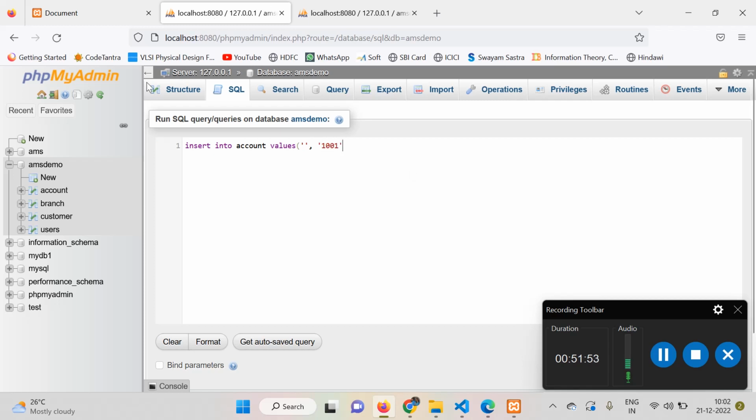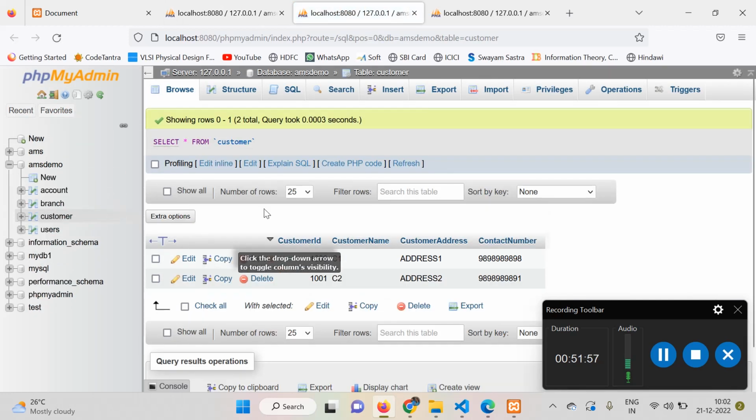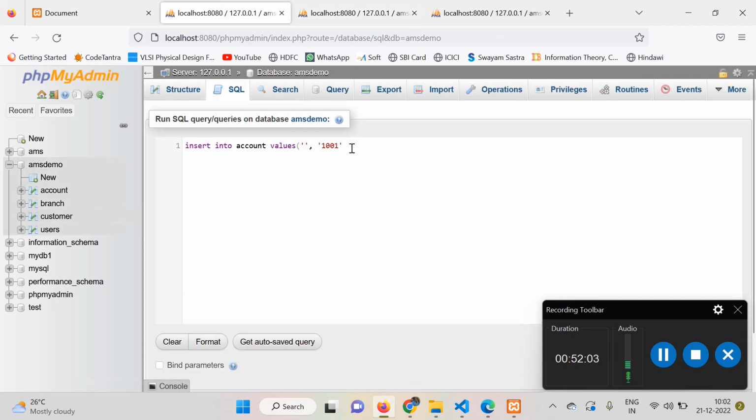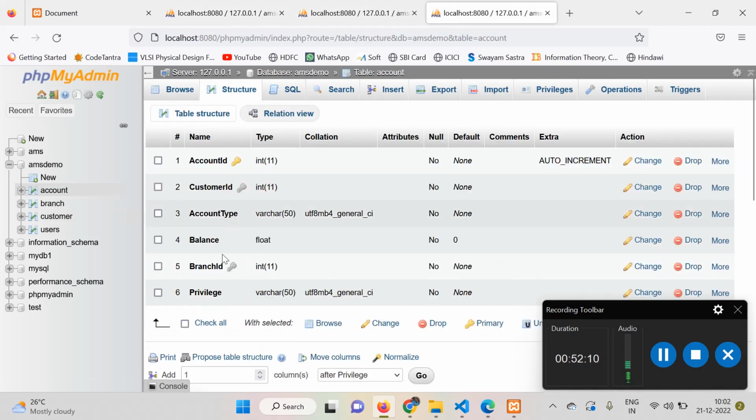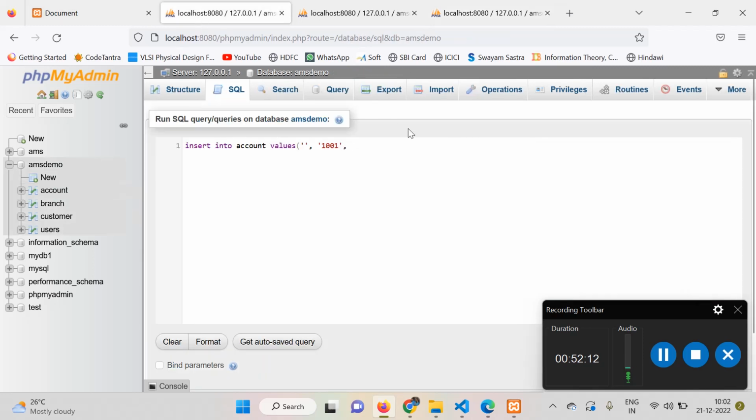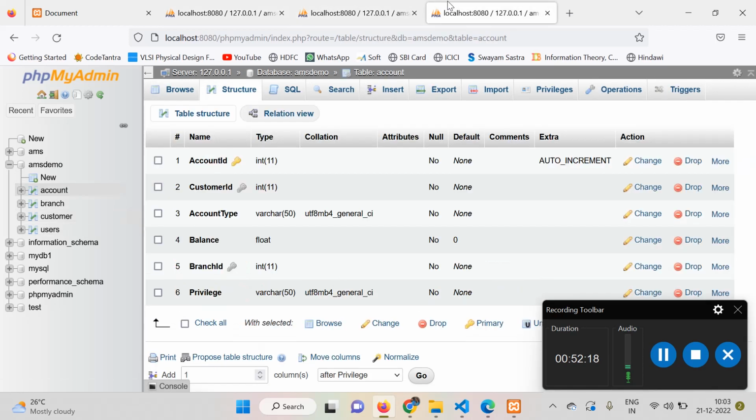That should be an existing customer ID, so you can also check whether the customer ID exists or not. 1001 exists, so you can pass 1001. Next, account type. Account type is savings. After that, account balance.